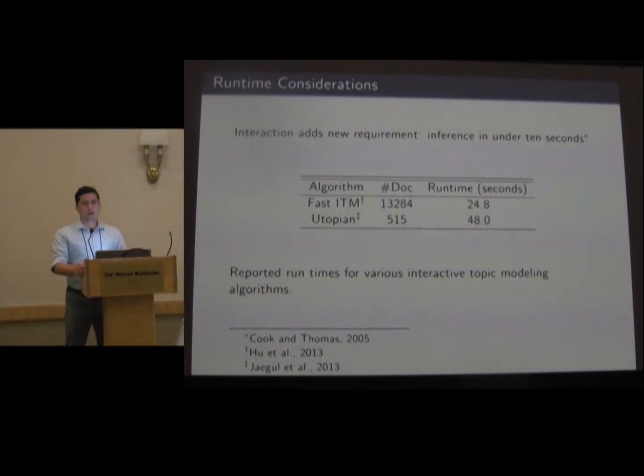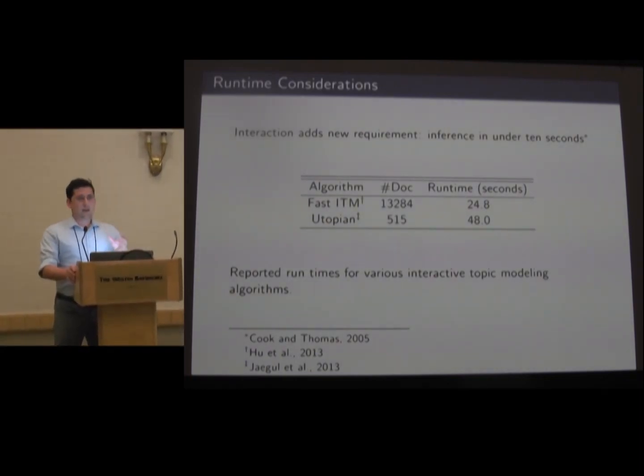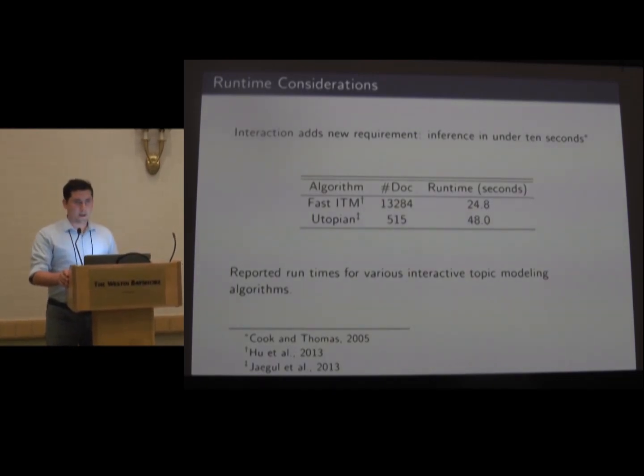You can imagine giving your feedback in some UI, clicking update, and then having to wait a couple of minutes. When you come back, you'll have to reorient yourself to the application, remember exactly what you were trying to accomplish. And that load harms the interaction. On the other hand, if you click update and the model displays the new topics in a second or two, you can very easily continue where you left off, remember what you're doing, and continue interacting with the application.